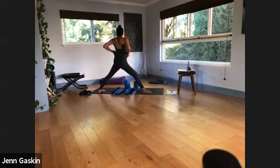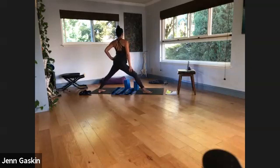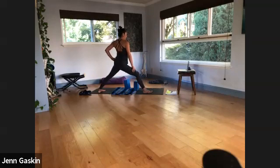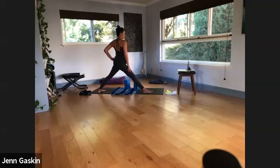Take an easy inhale here, and as you exhale, bend your right knee and externally rotate that right palm. Inhale, straighten. Pull wide across the pelvis. Exhale, bend. Inhale, straighten. Exhale, bend. Inhale, straighten. Exhale, bend. Inhale, straighten. Exhale, bend.